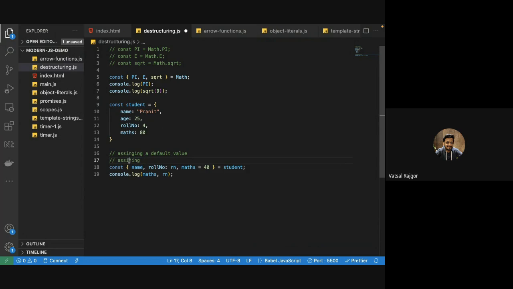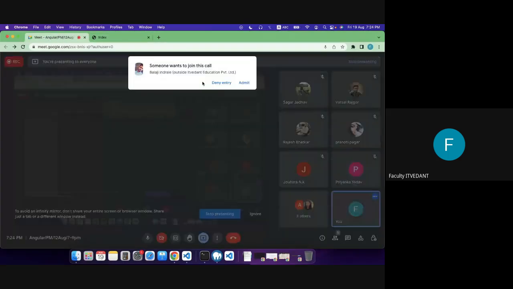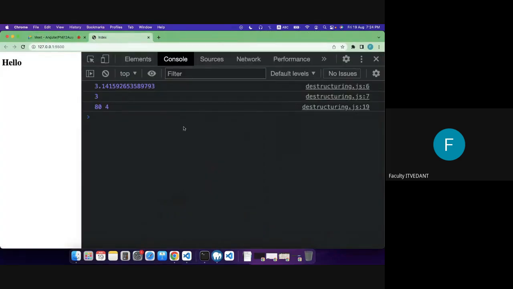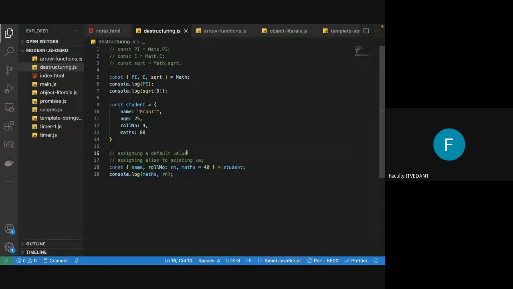Basically, it will act as an alias for roll number. Yes, alias. Assigning an alias to an existing key. Try this out.